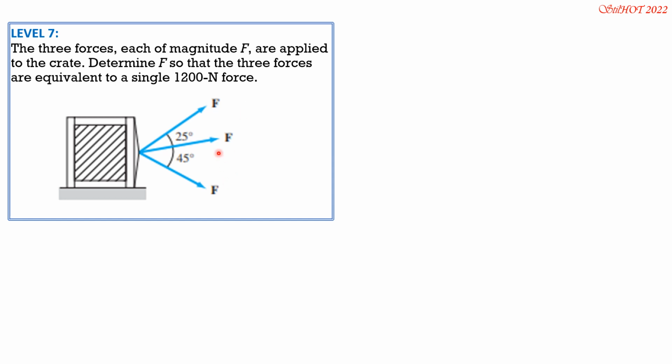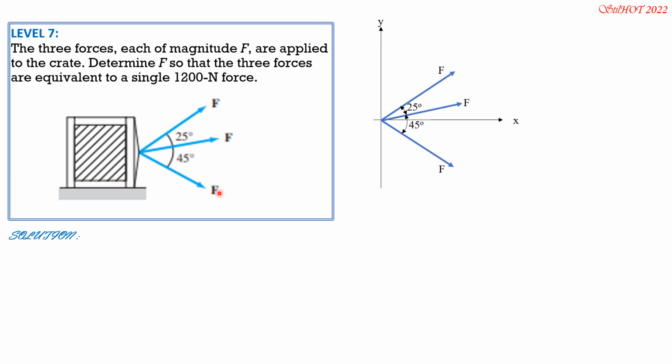So first, let's have the resultant of the first two. We cannot compute the X component here because there's no definite angle that each force makes with the x-axis or the y-axis. So let's apply parallelogram law. Let's have the resultant of these two. Because they are equal, definitely that resultant divides the 45-degree angle, but we have to verify it to check if our solution is correct.